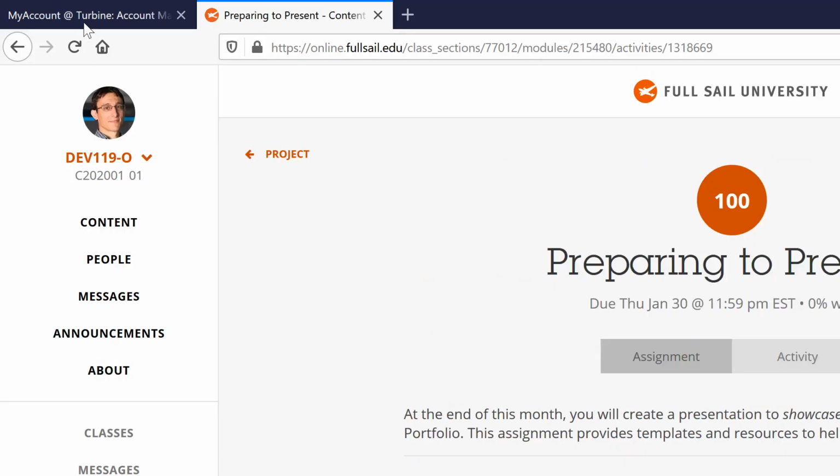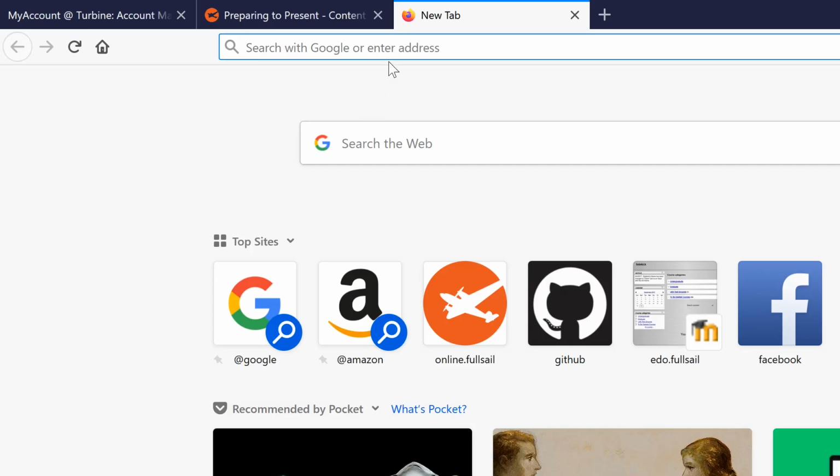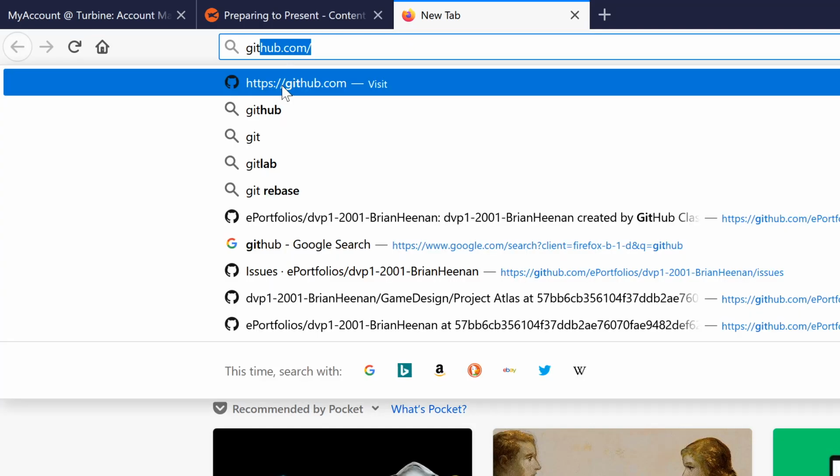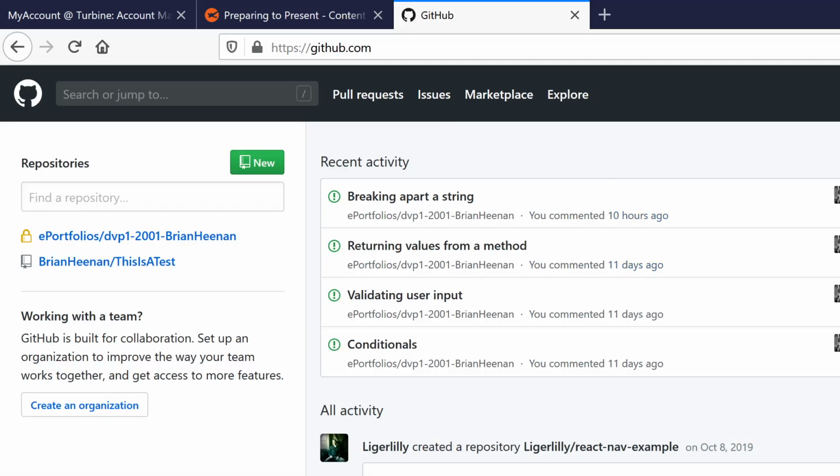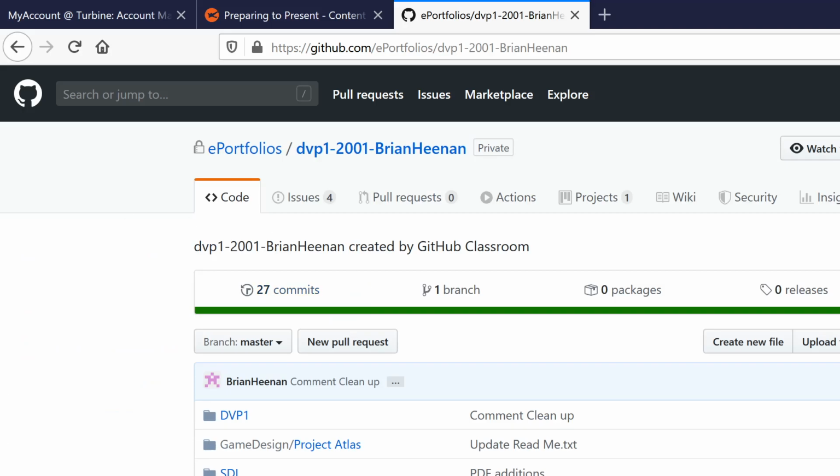Moving on to the GitHub, we went over and started a repository for our portfolio work.